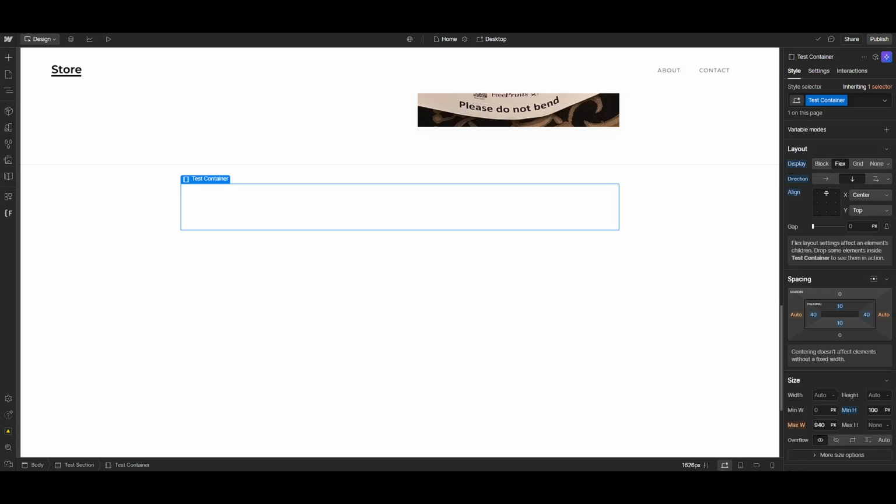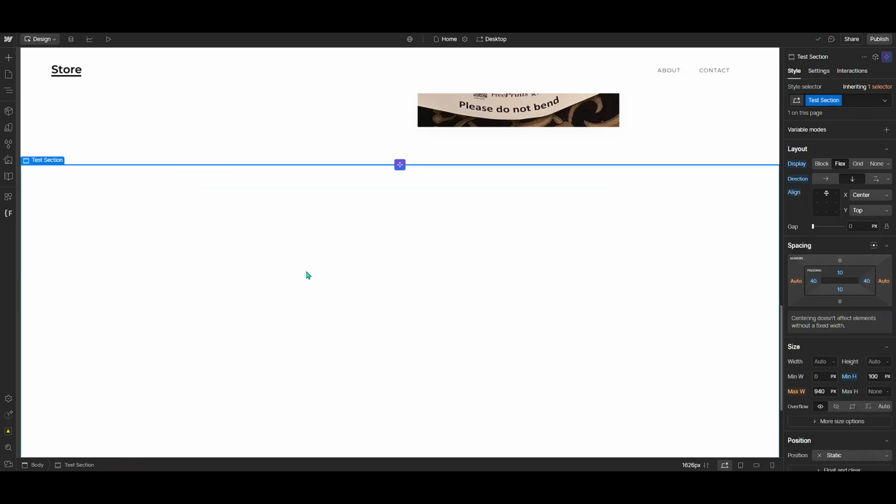In today's video, I'm going to teach you how to add Google Maps to your Webflow website, a comprehensive guide tailored for 2025. Let's dive right in and make this process as seamless as possible.